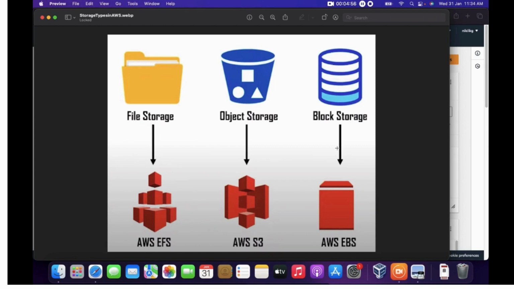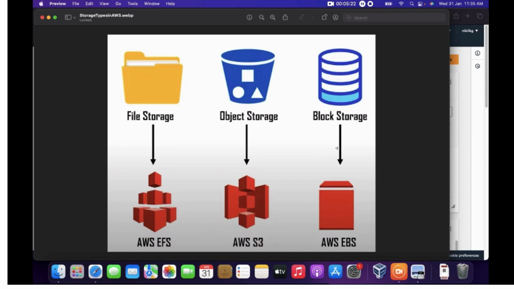It is massively scalable, and compared to the EBS, it will support, I believe, more than 300,000 IOPS. So performance is higher compared to the EBS. Hope you are clear with all these points.